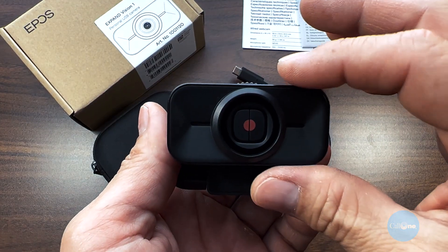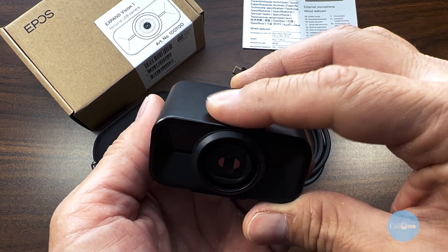I didn't adjust any settings during those light environment tests. If you do find yourself in a low light or extremely bright environment, you can go into EPOS Connect and adjust the settings. Some things I like about this camera: there's a little LED light that lets me know it's on and filming. It also has an integrated privacy shutter built into the camera, so you don't lose it — nothing to snap on or glue on. And another fantastic feature is this carry case, which lets you neatly store your camera as well as the cable, which is great for the hybrid work world where people transport their gear between locations.